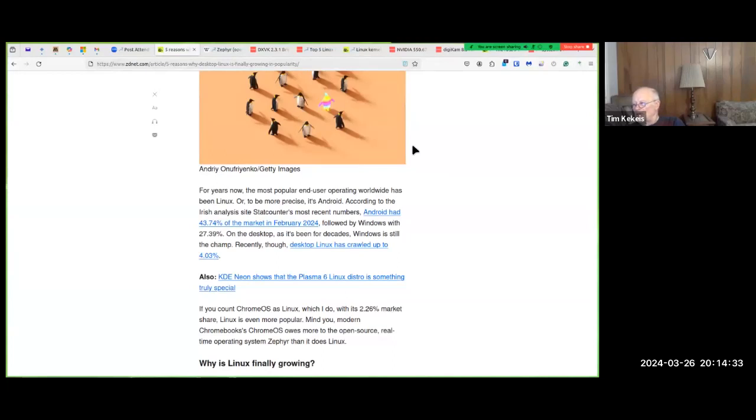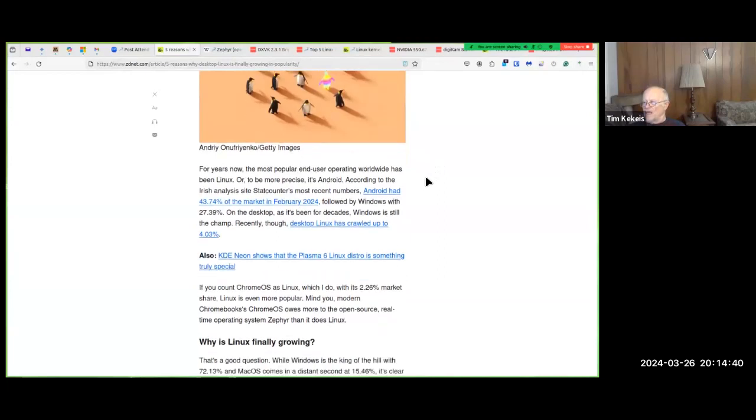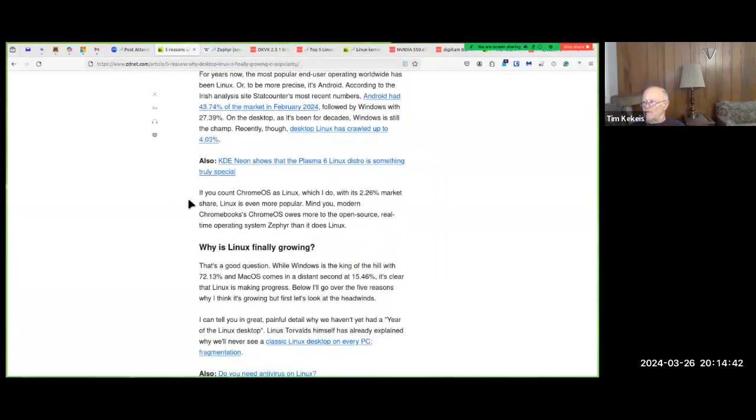Recently, though, desktop Linux has crawled up to 4.03%. Coming down to the next paragraph, if you count Chrome OS as Linux, which I do, with its 2.26% market share, Linux is even more popular.